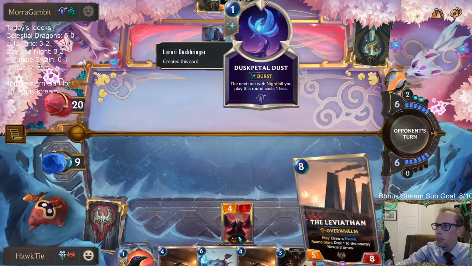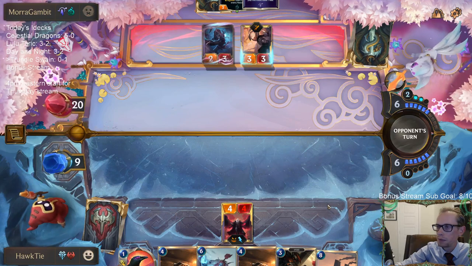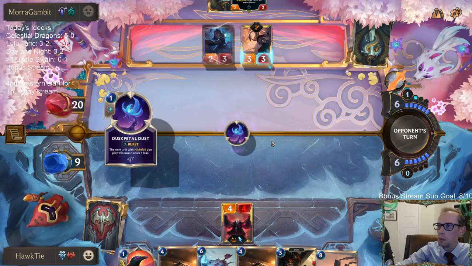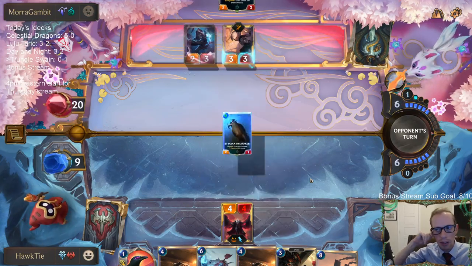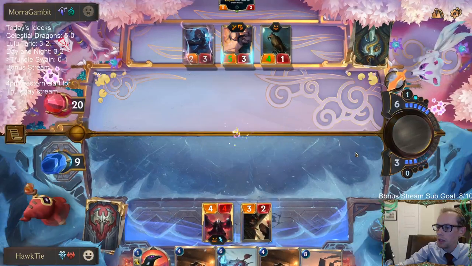So they got a Doom Beast and a Dusk Petal Dust. I'm hoping they go the Duskfall Dust Doom Beast pre-combat, which would make sense for them to be able to give Diana a Challenger and make Diana a 4-3. Cool, so we will be stunning.